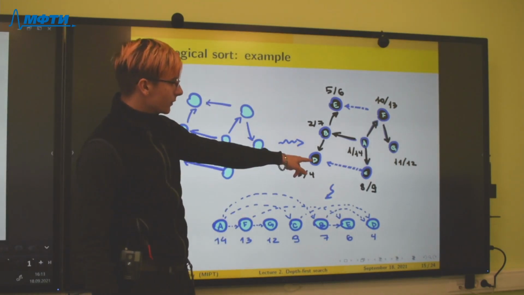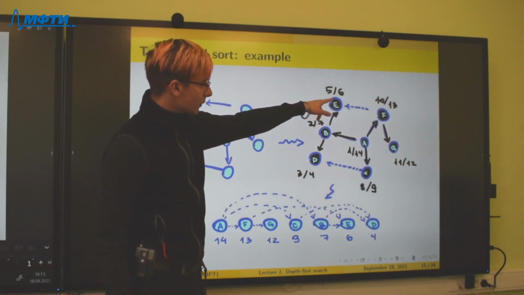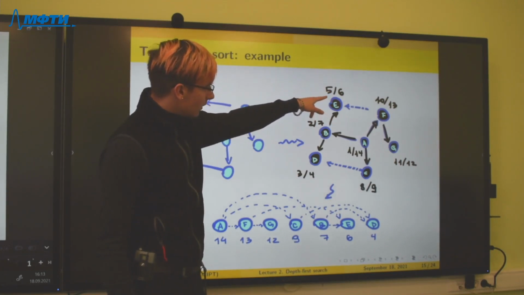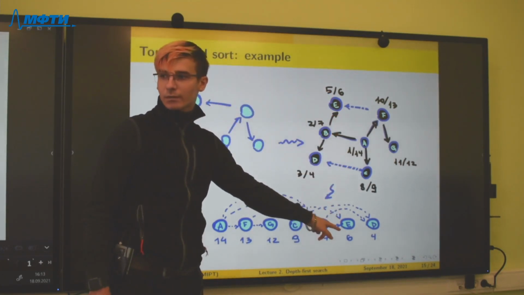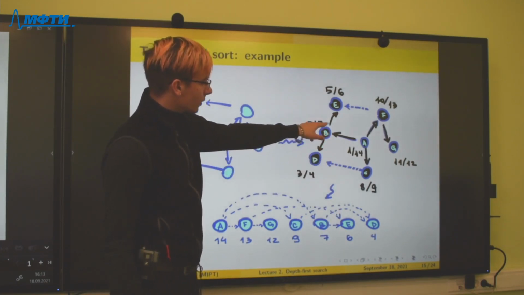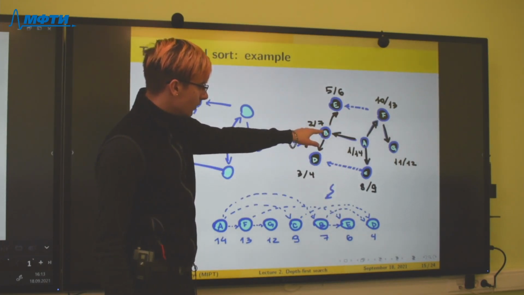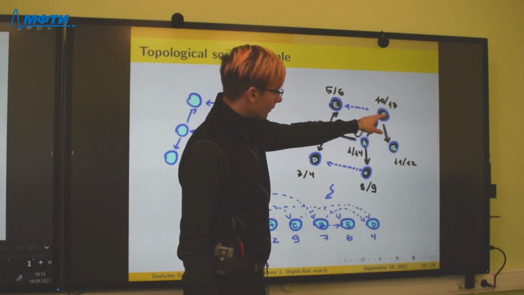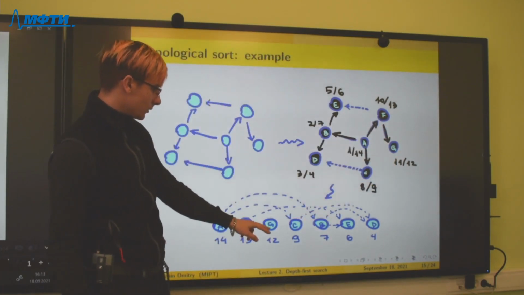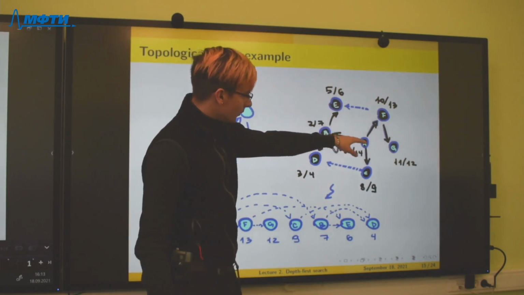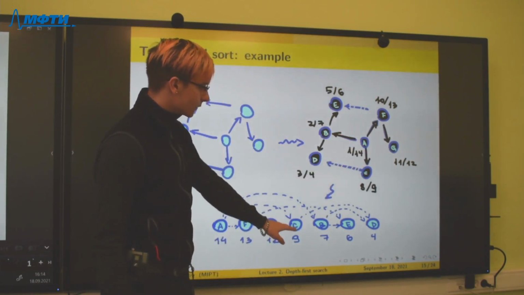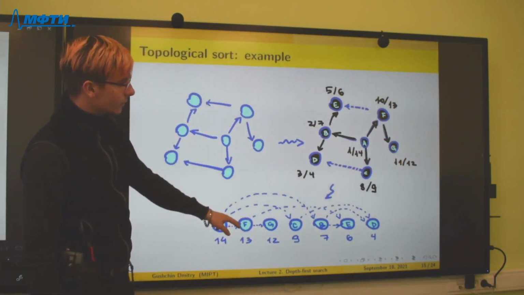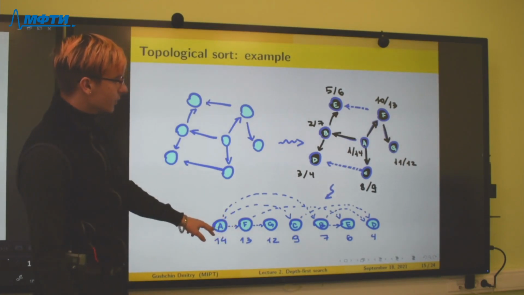So then we go to B, go to the adjacent vertex that has not been explored, finish with it, and push it to the list. So then we finish with vertex B and push it to the list. Then we go to F, go to G, and finish with G. Oh, no. We go to the C vertex and finish with it. And then go to G, finish with it, then finish with F vertex, and then finish with A vertex.